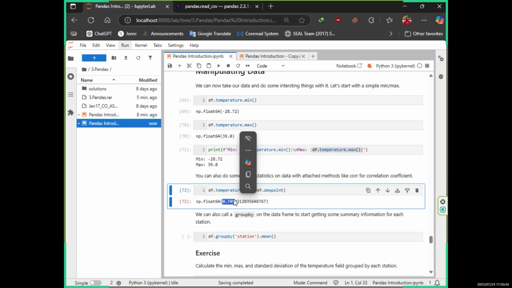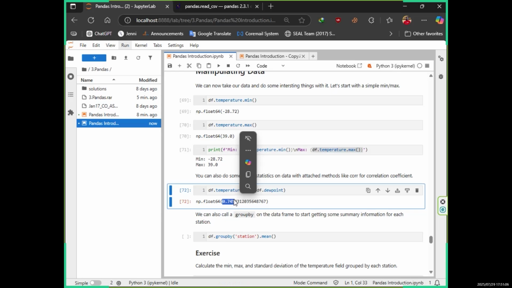So the correlation value is positive. So the chart should look like what? When the temperature is increasing, because this side temperature will increase, this side dew point will increase. So since the correlation is positive, that means when temperature is increasing, dew points are also increasing. But if we get a negative value, what will happen? When temperatures are increasing, dew points will decrease. So that's the main thing, how you can do a simple correlation.